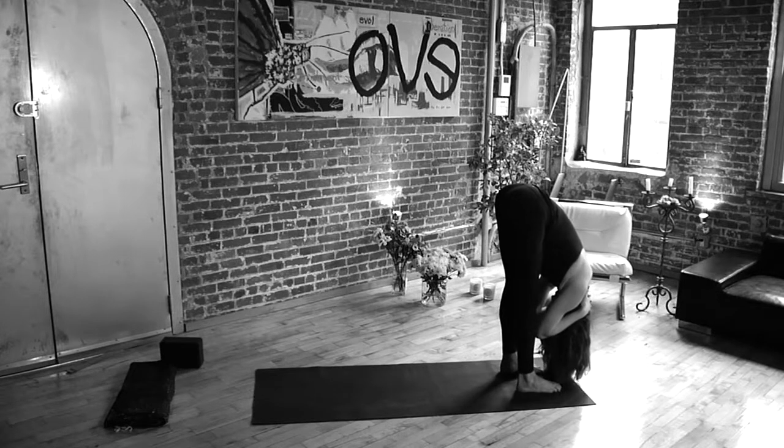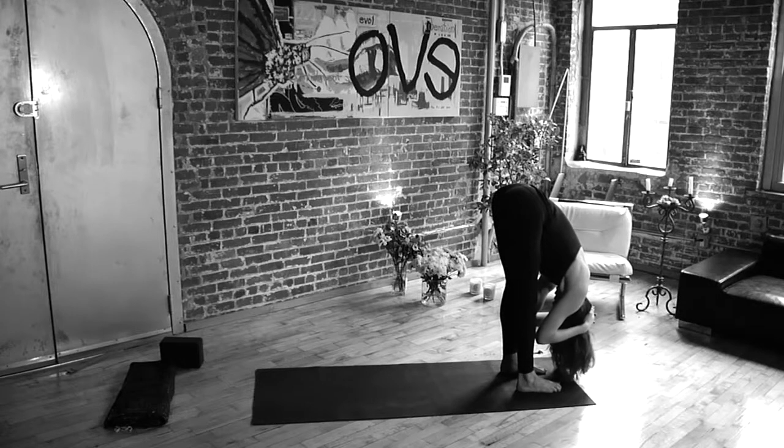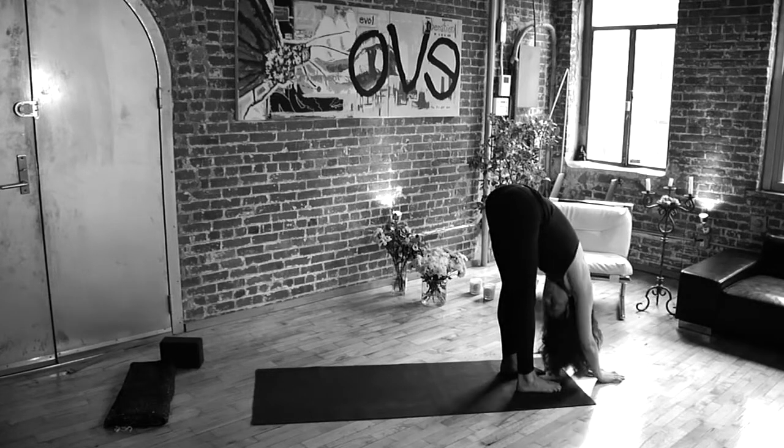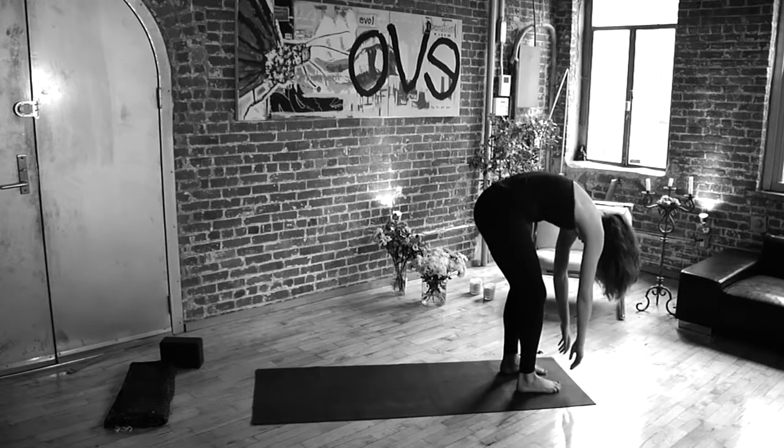Inhaling. And exhaling. You might feel this in your upper back. You might feel this in your neck. You might actually feel it somewhere in the middle, at the bottom of the thoracic, upper lumbar. And exhale. Release your hands, give your head a shake, and slowly roll up to stand.